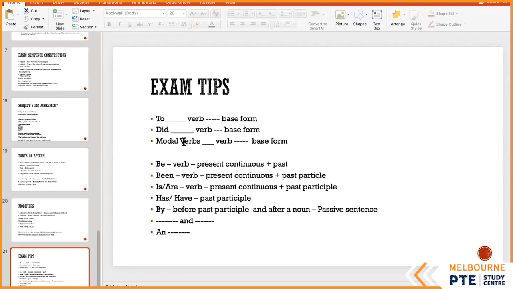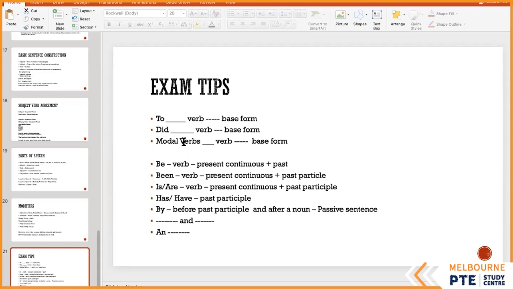So might, may, would, should, could, can. These are modal verbs. After a modal verb, the verb must be in the base form. You should learn grammar, or you should learning grammar? You should learn grammar. You will learn grammar, not you will learning grammar. So be careful with it. Any time you have a modal verb and right after that a blank, that verb must be in the base form. Clear?